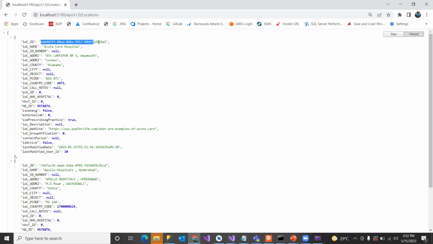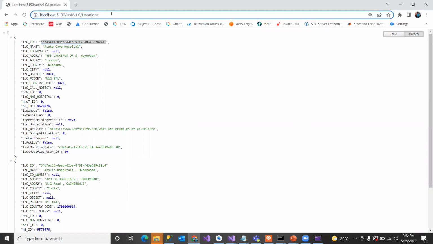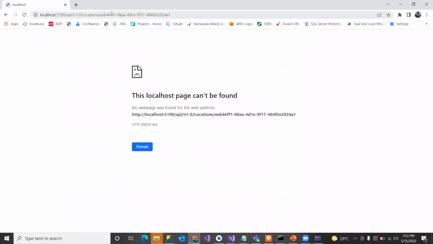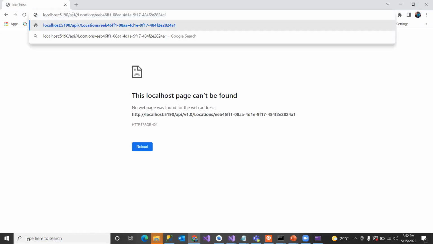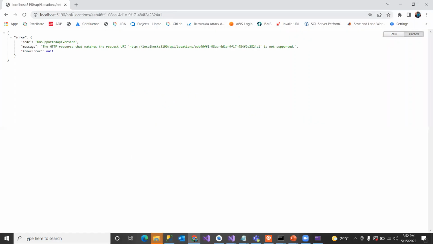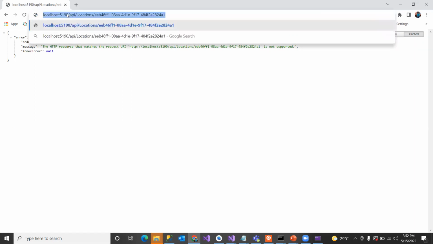And if you want to fetch only one location, I think I can get it through this endpoint, get location. I think this is not supported, might be the API has not given it.